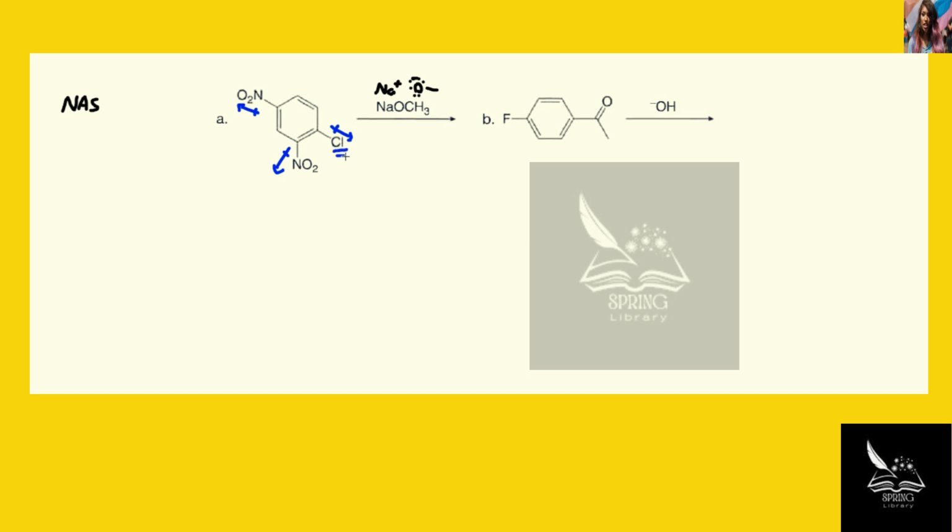We have a good leaving group, one of the halides, chlorine, and we have a strong nucleophile. So right away we can say that a nucleophile will attack this carbon, and then we'll have the pi bond breaking, and we would lose aromaticity in the form of a carbanion being formed here. And then once that carbanion is formed here, we can push those electrons to form a new pi bond here, push that pi bond there, push this one over here, and because now we would have a carbon with 5 bonds, that's not possible, so our leaving group chlorine would be kicked off to form our final product.